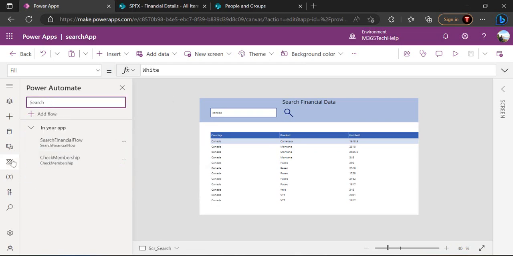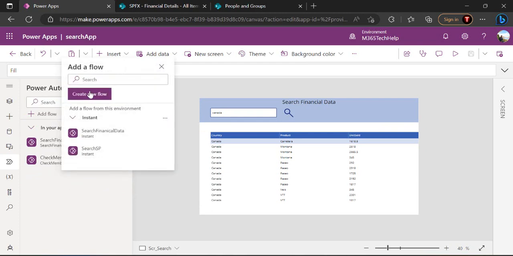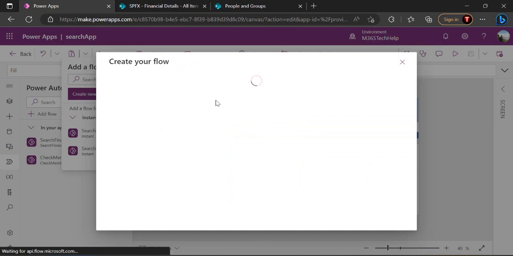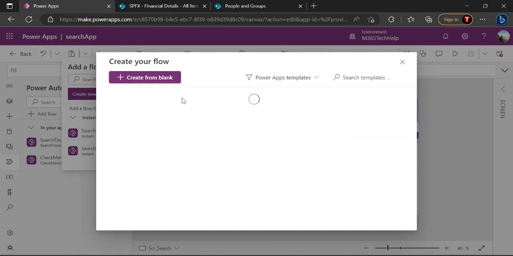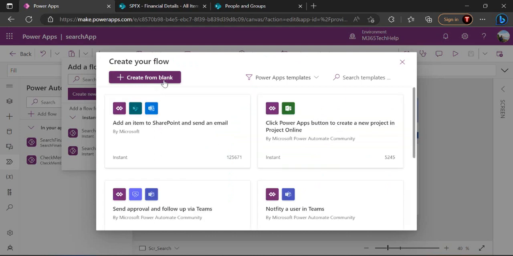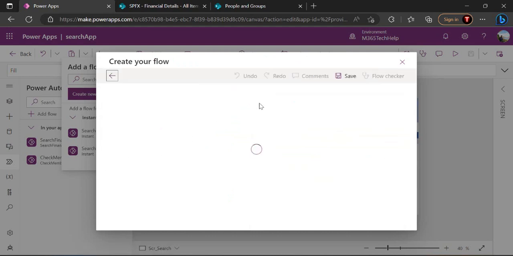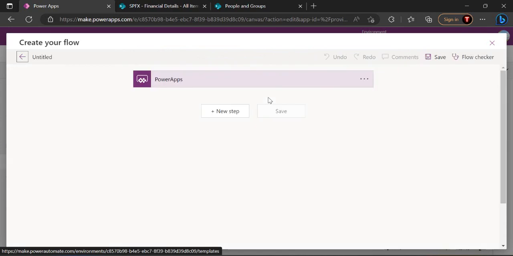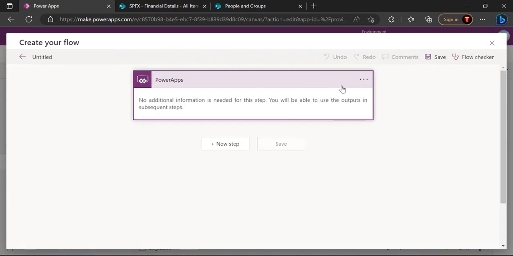For that, I am going to add a flow, which I would call a check membership flow. We can create this flow entirely, so let me add a new flow so that we can create it together. I'll pick create from blank, and we'll change the connector.